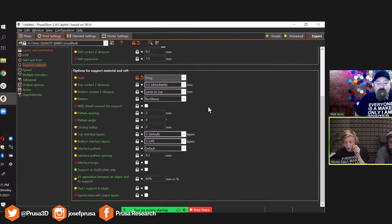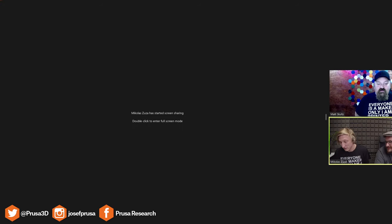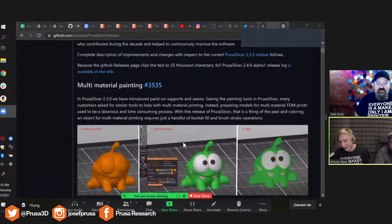You can set how much space. If a support starts on top of the model, you can set a different distance from the model at the bottom and the top. Because that makes sense, that you would want those different. If you want to check all the changes, like Joe suggested, just go onto the release page and grab and open a beer because it's a long read.